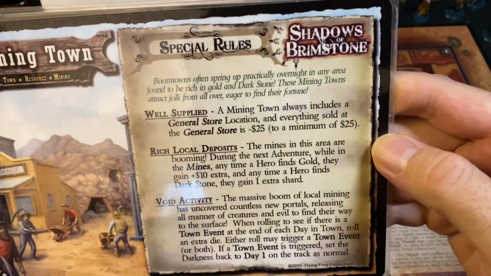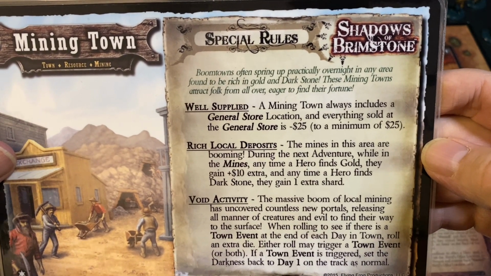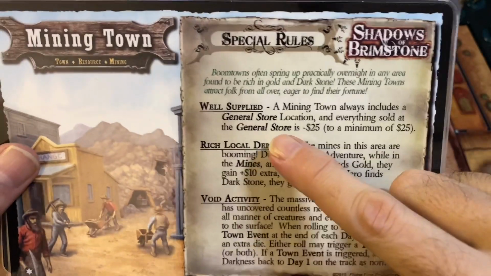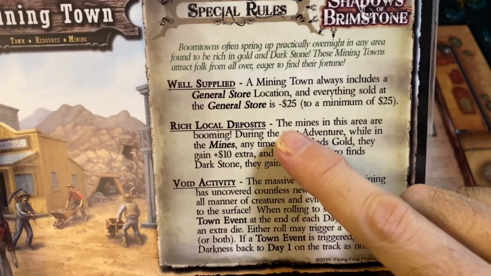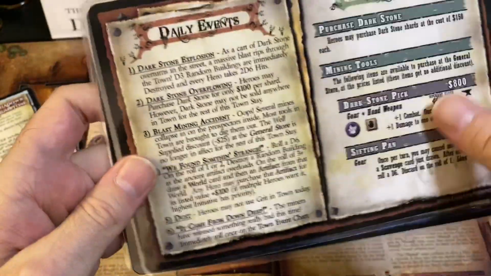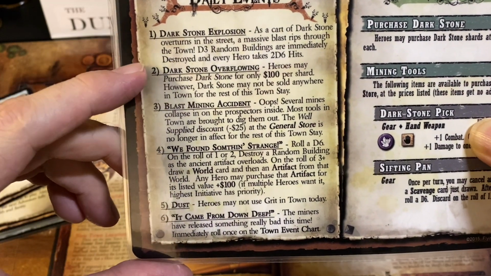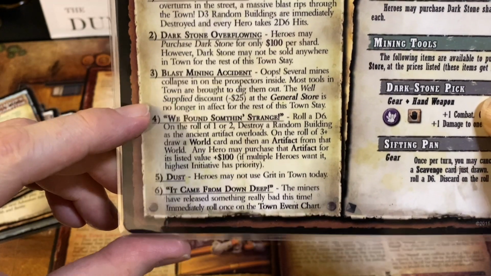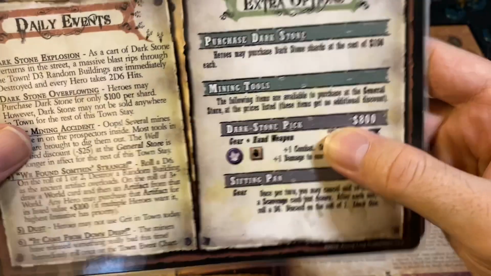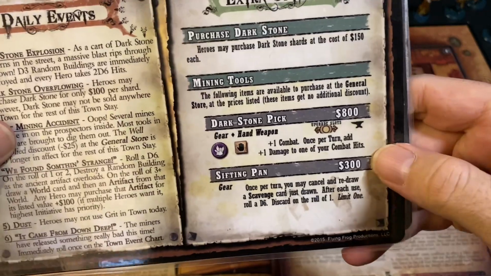So the mining town, Boomtown, often springs up practically overnight in an area found to be rich in gold and darkstone. These mining towns attract folk from all over, eager to find their fortune. So this town is well supplied. It has rich local deposits, lots of void activity. And then you're going to have your daily events where you're going to have to roll on a D6. Darkstone explosion, darkstone overflowing, blast mining accident. We found something strange, dust, and it came from down deep. And then extra options. You can purchase darkstone here, and you can purchase mining tools.